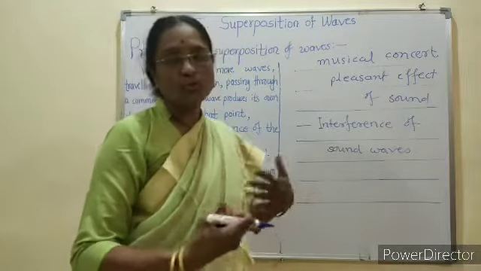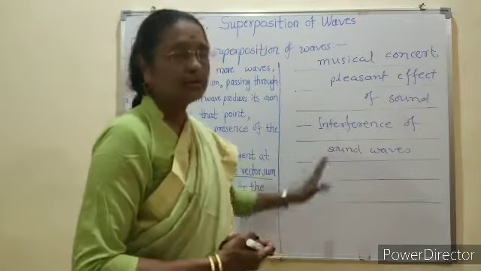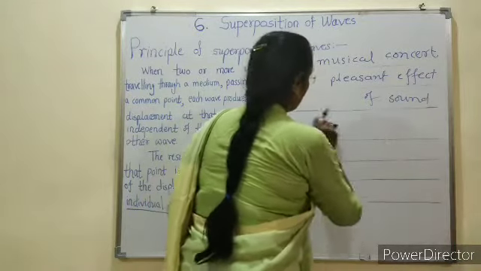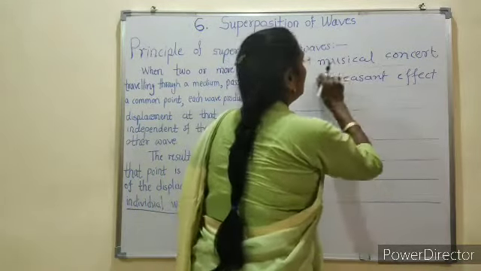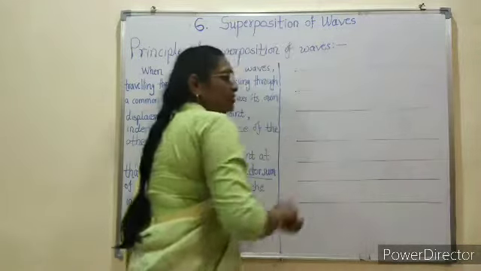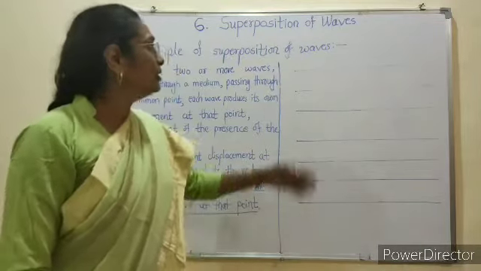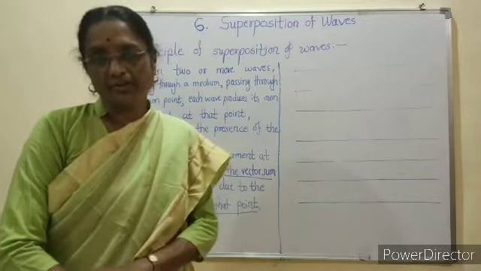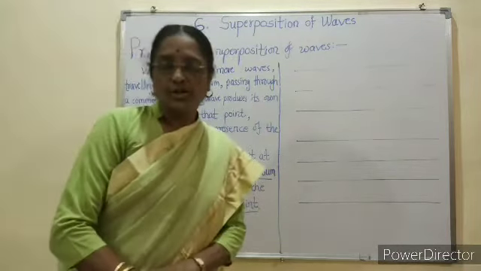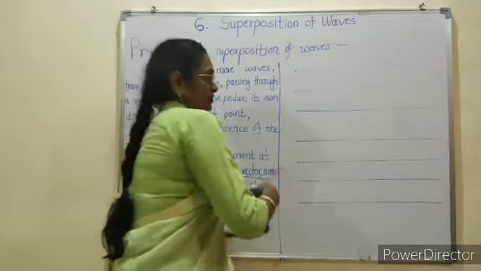as well as two or more light waves, meaning electromagnetic waves. So here the basic is the principle of superposition of waves. Then we can explain interference in sound waves as well as interference in light waves. In our Wave.6 chapter, we explain the interference of light waves. In this chapter, we have to study interference between the sound waves.